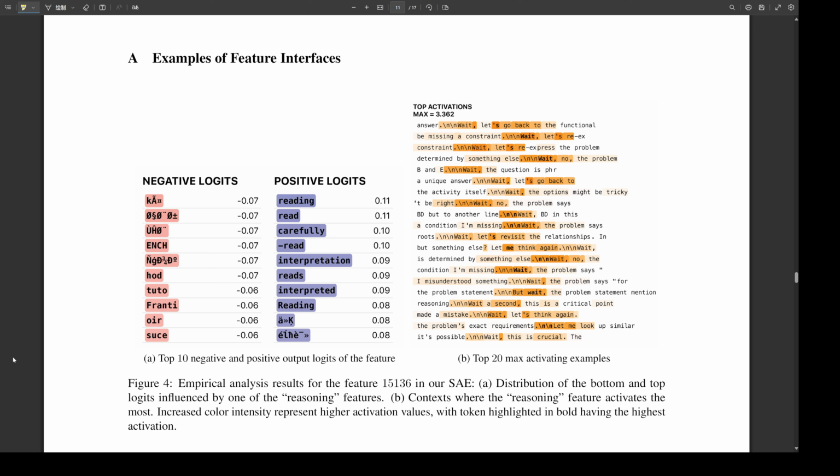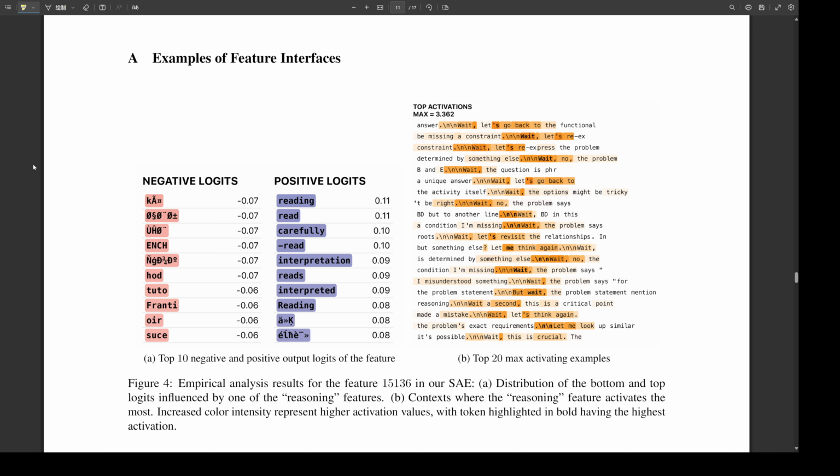It was a lot of work, but it was really important because they wanted to ground this automated metric in actual human interpretability. So they wanted to see what these features are actually doing. When they activate, what kind of context are they activating in? And what impact are they having on the model's predictions? So going beyond just the numbers, looking at the actual text, looking at what the model is doing.